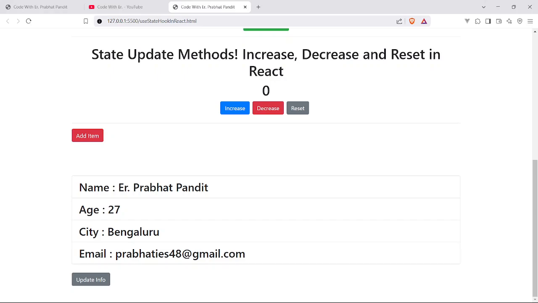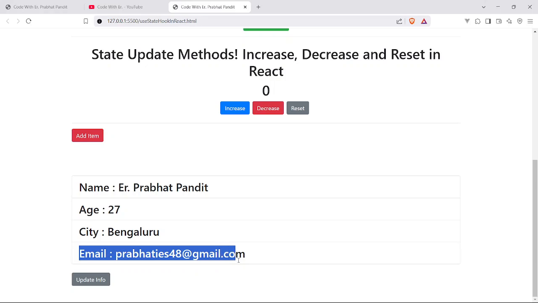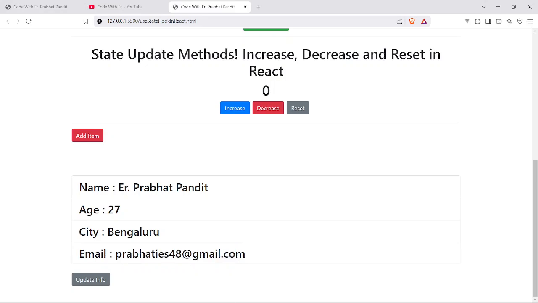But guys, suppose the user wants to update only the name property, only the age property. But the user doesn't want to update this city, the user doesn't want to update this email address. Okay guys, listen to me very carefully. So guys, whenever this button is pressed, whenever this button is clicked by the user who wants to update only this name.